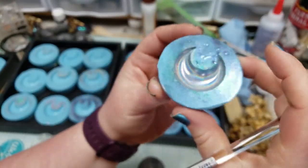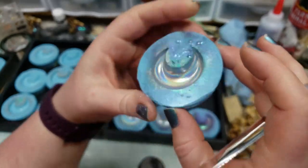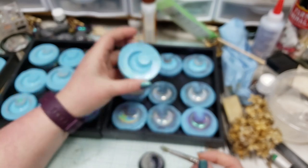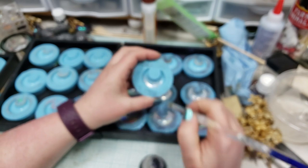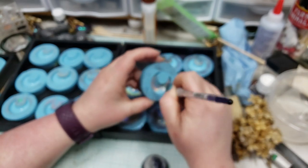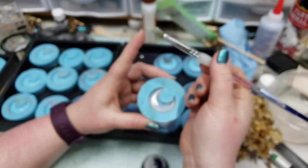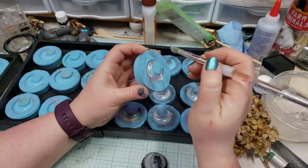We do sell our molds. If we're out of stock on our website, be sure to sign up for our newsletter because we do shop updates every Monday where we sell not just the cabs that we make but also the molds, craft-along kits, fused glass cabochons, and all sorts of different things you can use in your crafting so you can craft along with us in our tutorials. I'm just using an old beat-up blurry paintbrush.